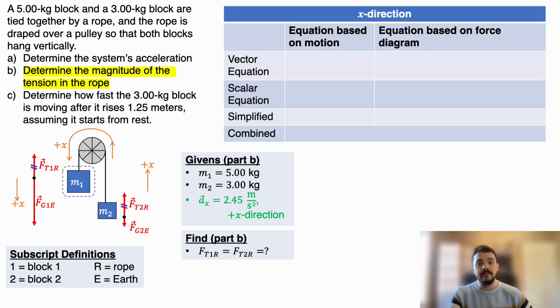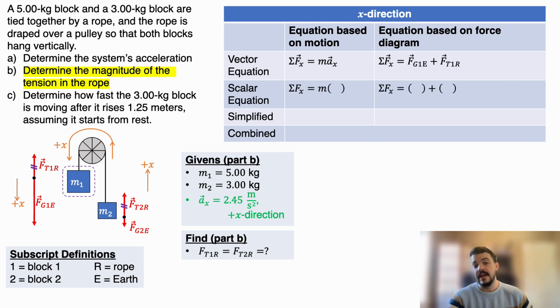I should probably go through a force problem solving method just like before. Based on the motion, the net force in the x direction is mass times acceleration. Here my system is just m1, so this m is now just m1 when I go to make substitutions later. Based on the force diagram for just block 1, in the x direction I have a gravitational force on block 1 by the Earth plus a tension force on block 1 by the rope.